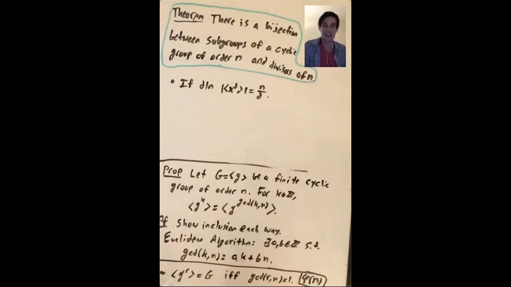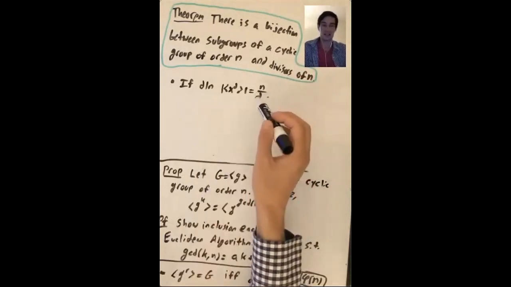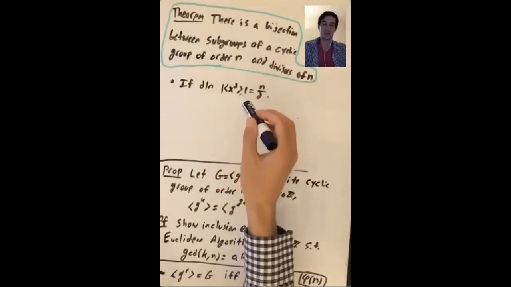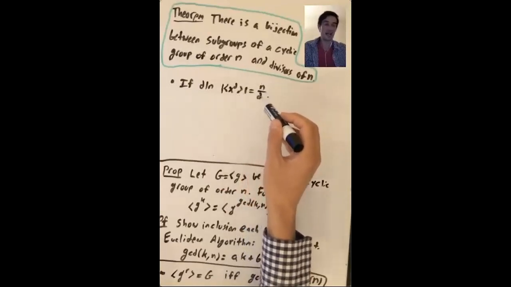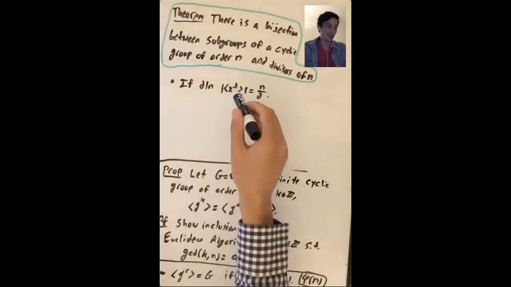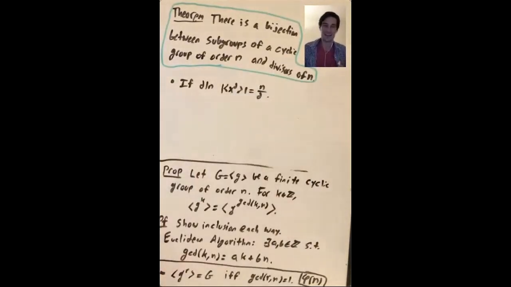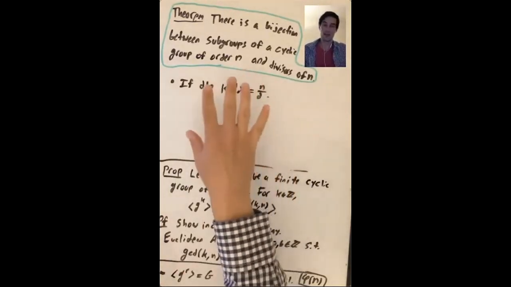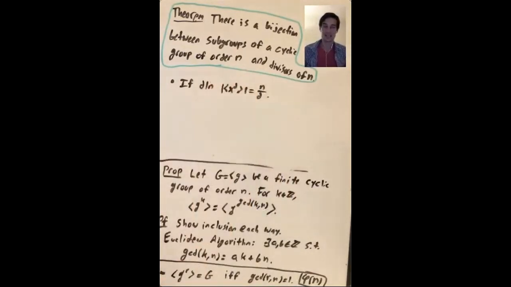So that means that there's at most one subgroup of order d for each divisor of n. And then how do you know that those subgroups are all different? Well, for one thing, they all have different size. So if d divides n, then the subgroup generated by g to the d has size n divided by d. Just as a little check, put in d equals 1, and you get n. So everything is good. This is a little bit quick, but I hope that you can write down a full proof of this. It'll be good practice for the types of arguments that we've talked about so far in this first video.